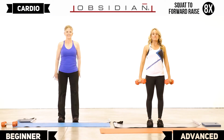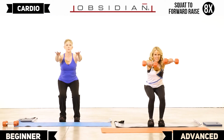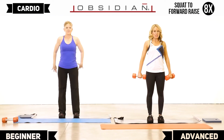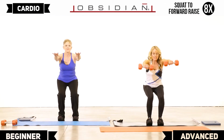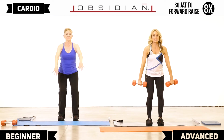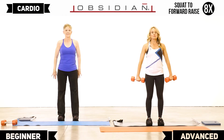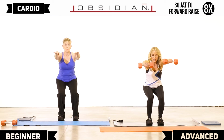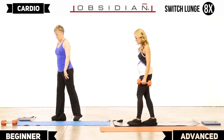Now, one of my very favorite things about Obsidian is that it conditions you for your everyday activities. Whether it's shoveling snow, skiing, lifting up your grandchild or your children, taking your groceries, whatever it may be, this is going to make you stronger and more efficient in movement, less likely to get injured. You can see your heart rate's going to go up as you add some resistance and you do upper and lower body. So anytime you want to take that heart rate down, it feels like too much, drop the weight or lose the arm. Okay, next up we have what's called a switch lunge.